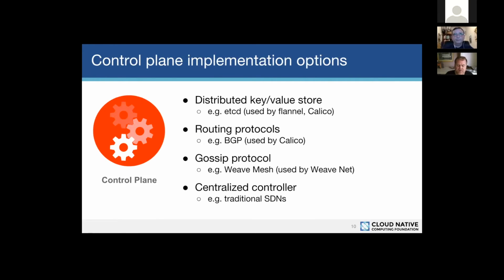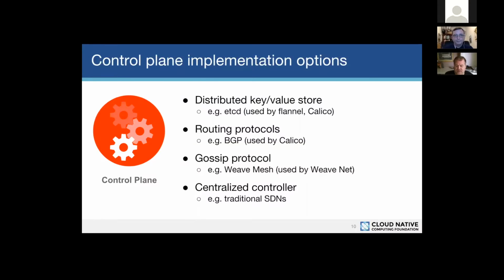You may use routing protocols. Again, Calico uses BGP. There are other routing protocols out there, and that is used to potentially distribute, as Brian said, reachability information. It's also good for talking to classical networking hardware that might also exist, or does, at least in private cloud, very often exist within the infrastructure. So this allows the cloud platform to talk to that infrastructure if it needs to.